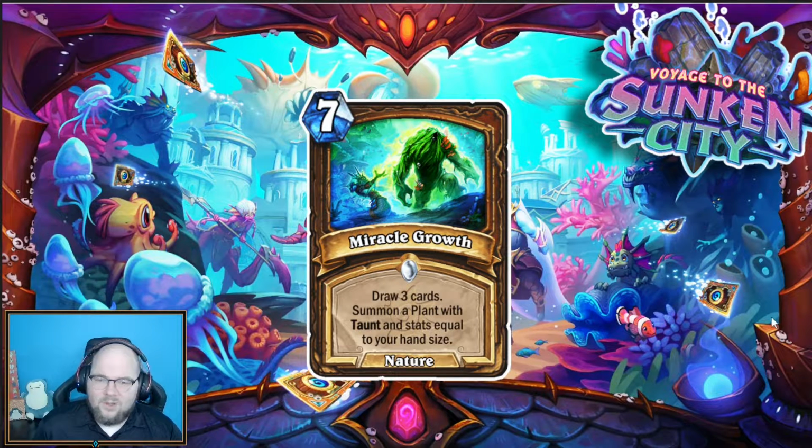With that, though, Druid is also getting Miracle Growth, more draw for Druid. However, it is later: 7 mana, draw 3, summon a plant with taunt equal to your hand size. Good chance in a Druid, especially if it's a big spell Druid, by the time they draw 3, because the summon happens afterwards, they'll have at least 8. Might be more than that, but I'm going to go with 7 or 8. So 7 mana, say 7/7, that draws 3 cards, is very good.